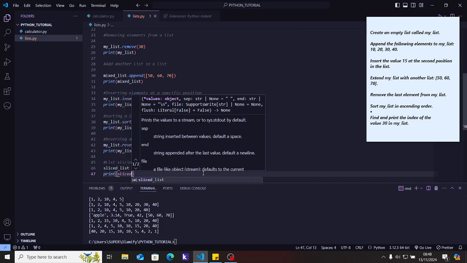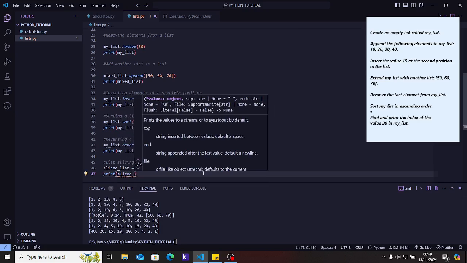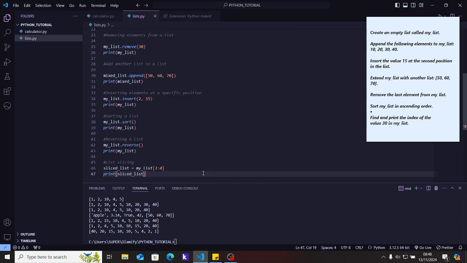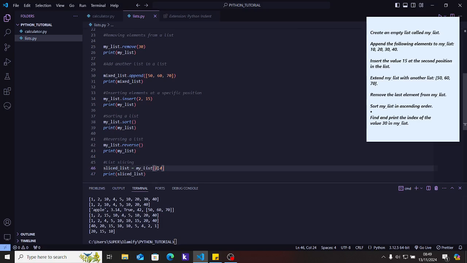Sliced list. Now let's run this. Click on enter. In this example, we slice the list to get elements from index 1 to index 3, which means to get only 20, 15 and 10. The range 1 to 4 means start at index 1 and stop before index 4.